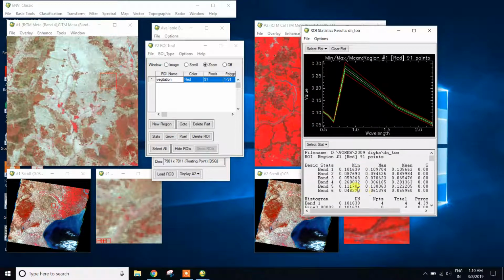It has high reflectance in the near infrared band. The near infrared band has 0.306165 reflectance, so the reflectance is high in the near infrared band.